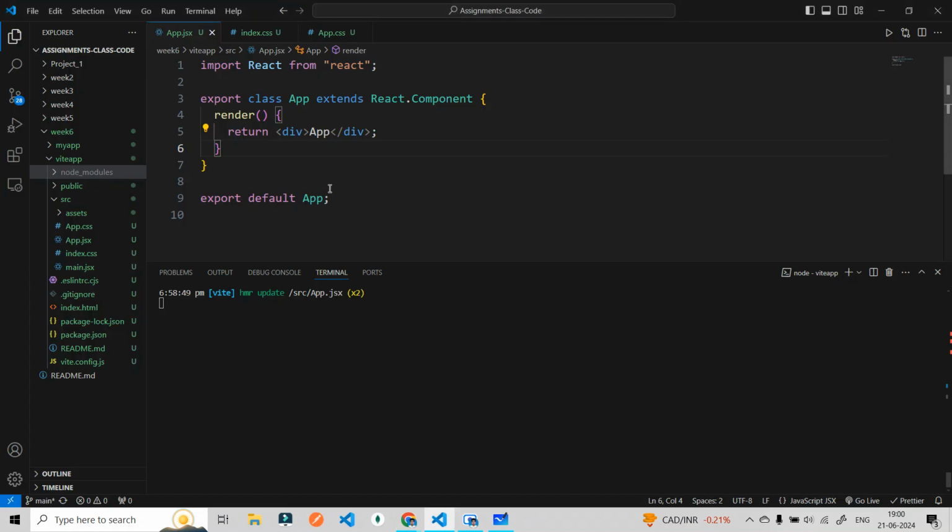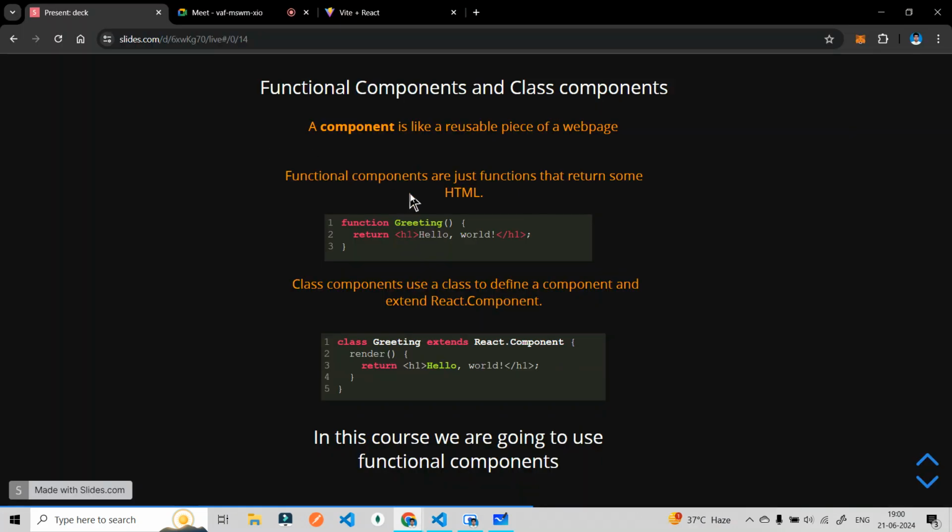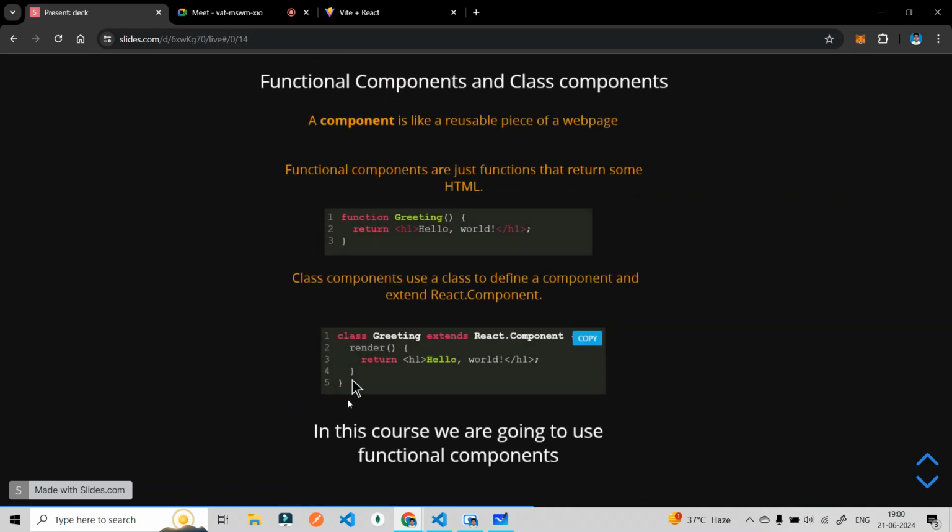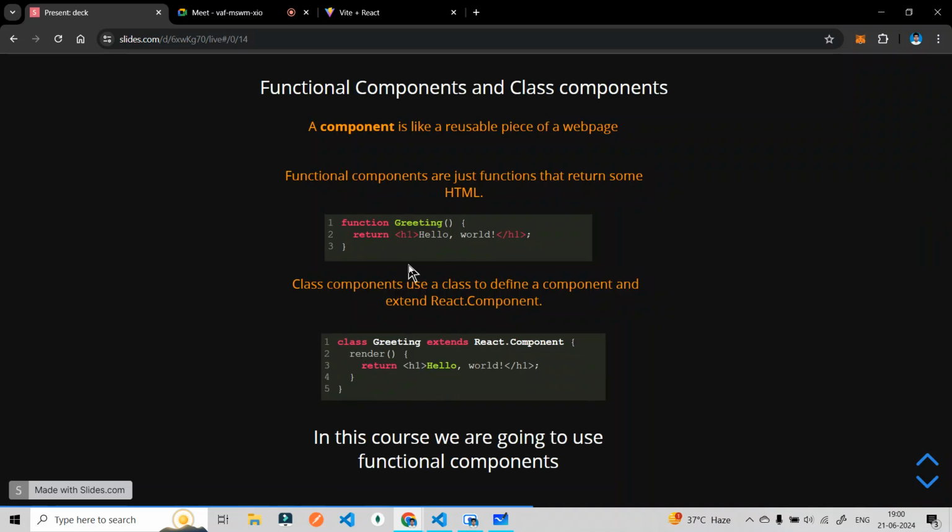One such reason is that when you come to object oriented programming, everyone gets the feeling that they don't understand class and object, this dot, if you are doing Java, all those things. In a similar way, when functional components were created, people found them easier to write than class components. But we are going to learn both of these things, the class component and the functional component.